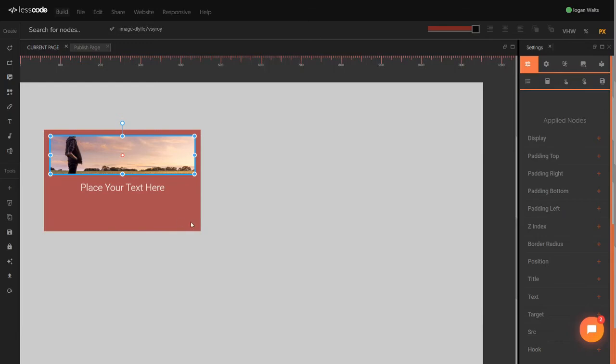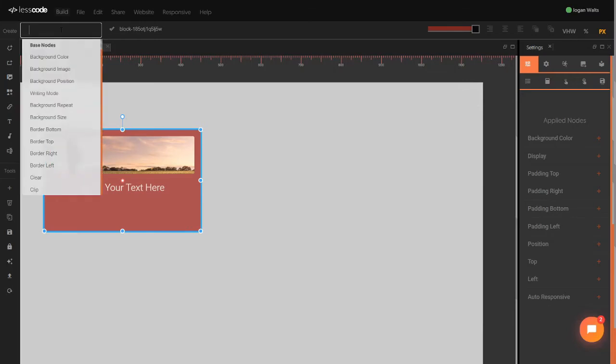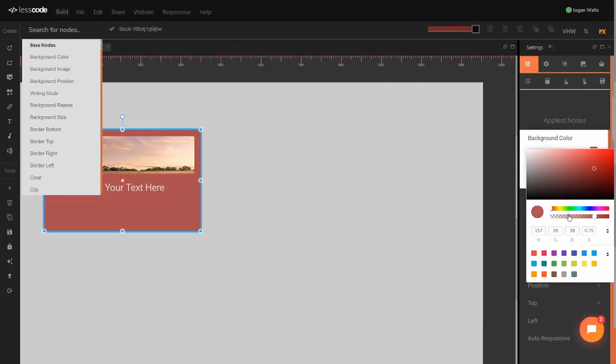Now I want to show you something. All our available nodes are here. As you can see, you can search for nodes. Let's say, for example, I have an element. As I told you, nodes give elements the properties they have. They make the elements look the way they actually look. So for example, this block that we selected here has a node called background, and that determines the background color of that particular block. If I come here and change it, you can see the background color of this block is changing.